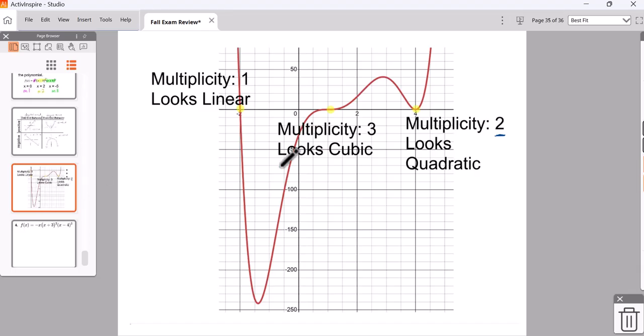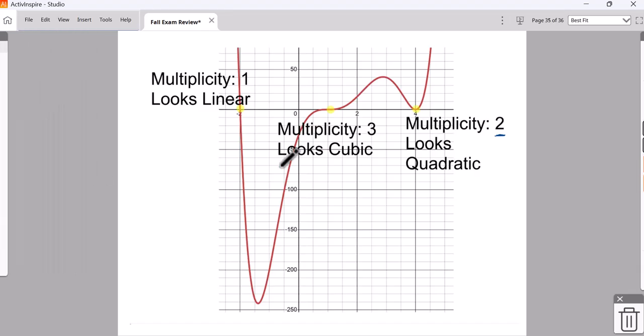And then for the multiplicities, when we're graphing them, a multiplicity of 1 looks like a linear function. If we zoom in on this point where it crosses the x-axis, it is going through there in a linear way. The one at 4 is a multiplicity of 2, aka a quadratic. If we zoom in on this point here, it's bouncing off the x-axis like a quadratic function. And if we zoom in on this one, it has a multiplicity of 3, so it looks cubic. It kind of wobbles through, instead of going straight through like this one did, like your cubic function does normally.